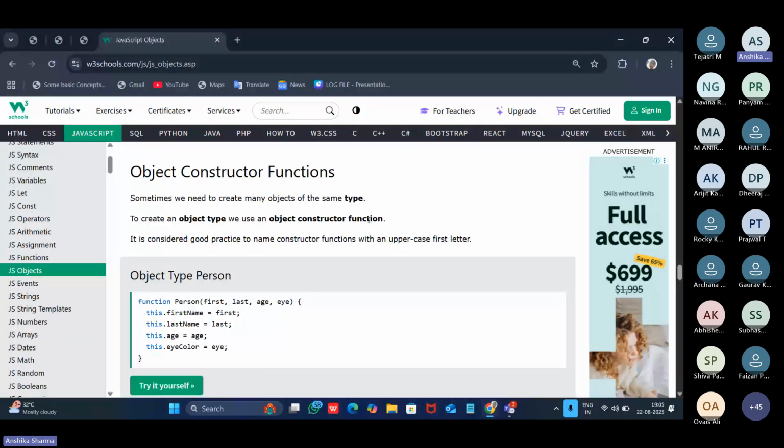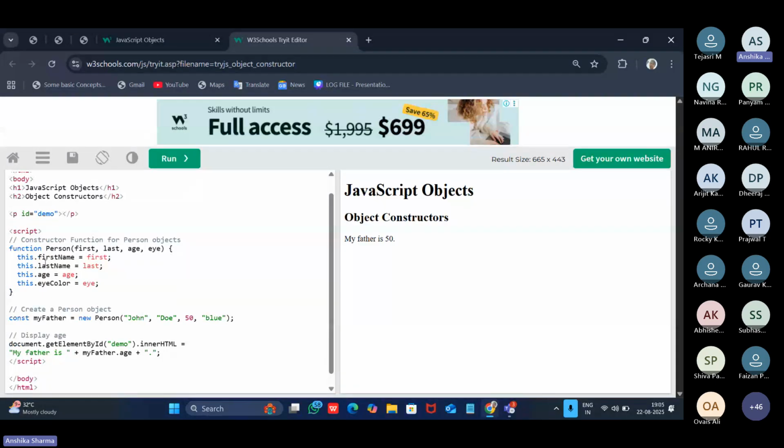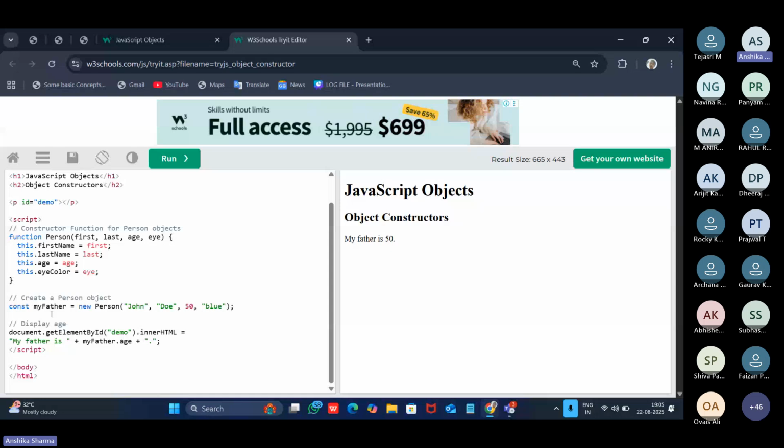When we use this keyword inside this function, it will actually access this person function. First of all, it tries to access these four parameters, right? Then it specifies the values of these particular parameters.